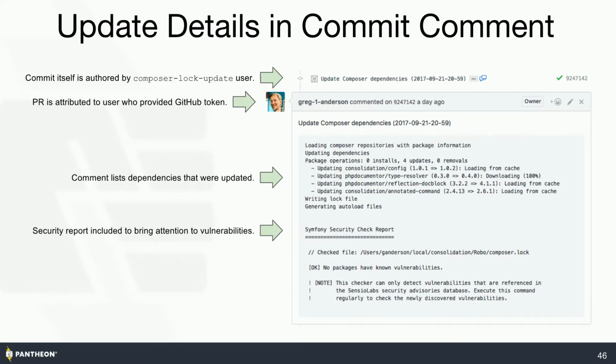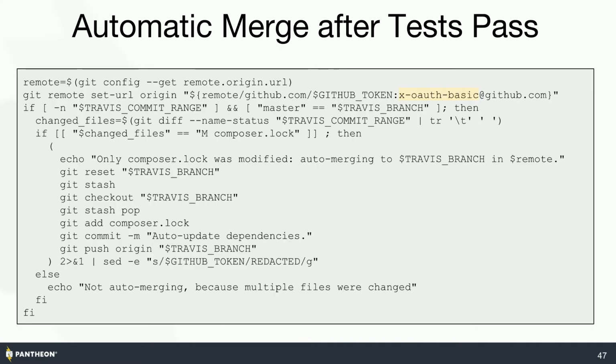And finally, down at the bottom, it's using the Sensio security check report. And that will tell you if, before you ran Composer Lock Update, you had any components in your project that had security releases. So by reading this comment, you can see that it does or does not have security updates, and that can give you some indication about what priority you need to roll this out to production or back to make a stable release for the other clients of it, depending on what kind of a project it is. So that's kind of neat.